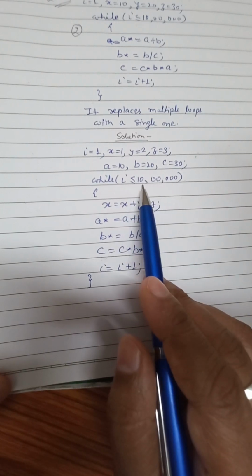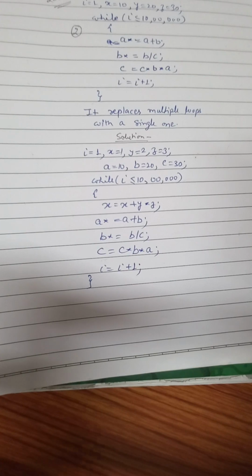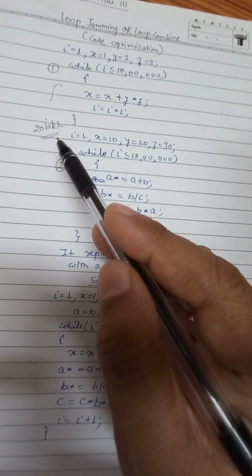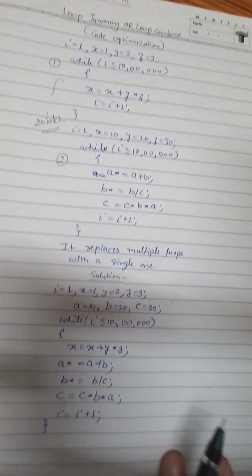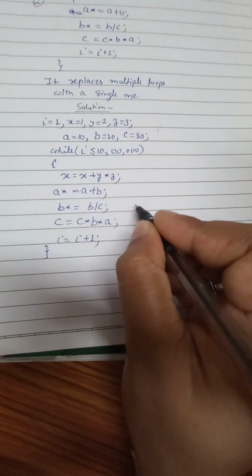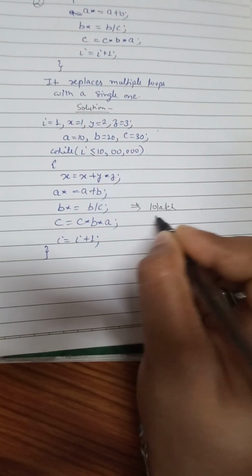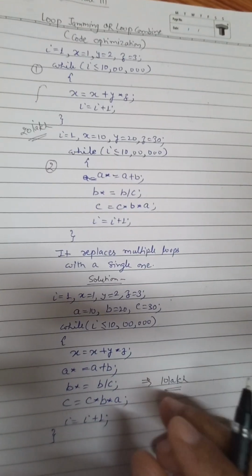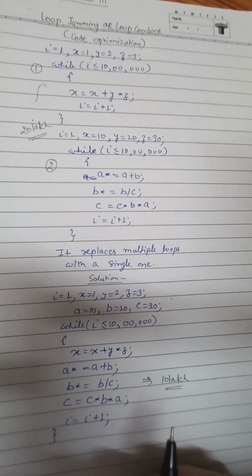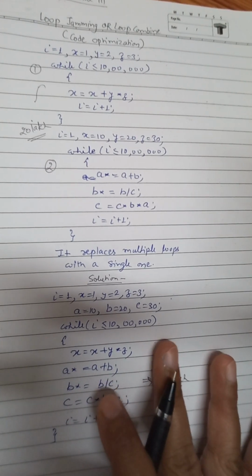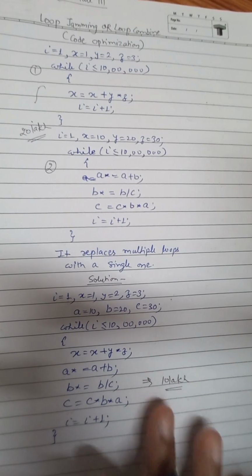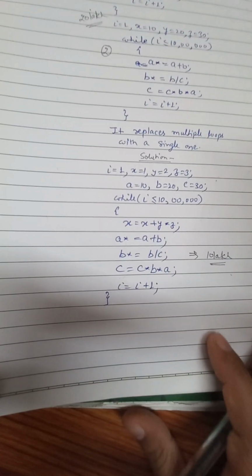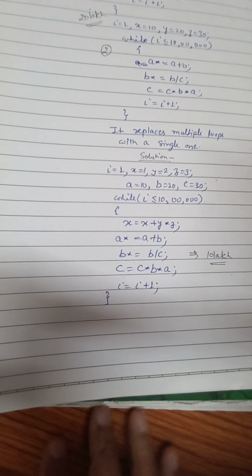But it will take half the time, right? So how many comparisons will be there? Earlier, if we do these two codes separately, it will take 20 lakh comparisons, because in one 10 lakh, in the other 10 lakh. But if we combine them and do it together, then how many comparisons will there be? Only 10 lakh. So that is the beauty of loop jamming or loop combine in compiler design. The compiler will perform these operations simultaneously if we put both the loops together, right? So this is loop jamming or loop combine in code optimization and compiler design.